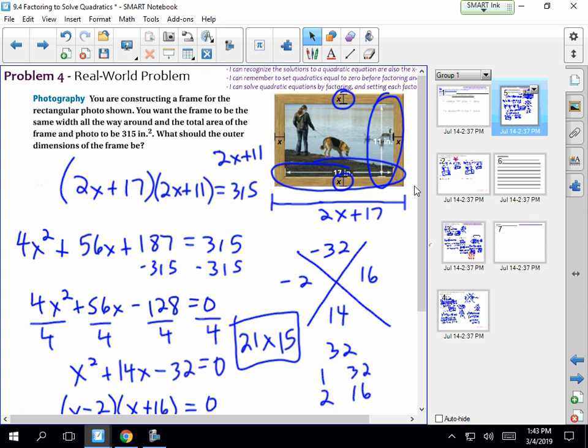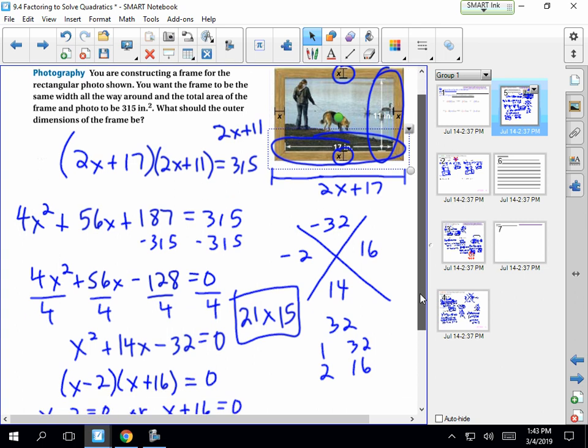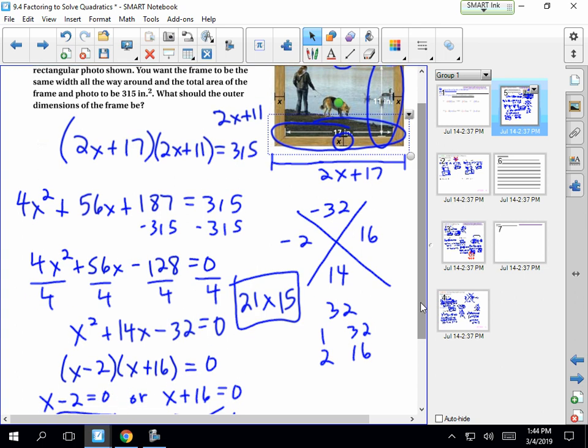I'm guessing you got 315 by 17 times 11. No, here's how I got the 15. I added 2 and 2 to the 11. Why? It's asking for the dimensions of the outer portion. So it's 11 on the picture, 2 more here, 2 more there, because x was 2. Oh. So that's how you get the 15. Same thing here, 19, and then 2 more is 21.